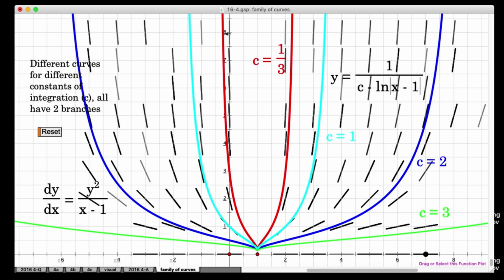But if you notice, the curve is always tangent. If you put a point here and do a tangent line, it's always tangent to the slope field. You see how it's tangent. So if you want to draw a curve in a slope field, you just follow the slope lines. Okay, and it just gives you an idea of what the constant of integration does. Again, this is not necessarily for this question, but it might help you understand these problems a little better.